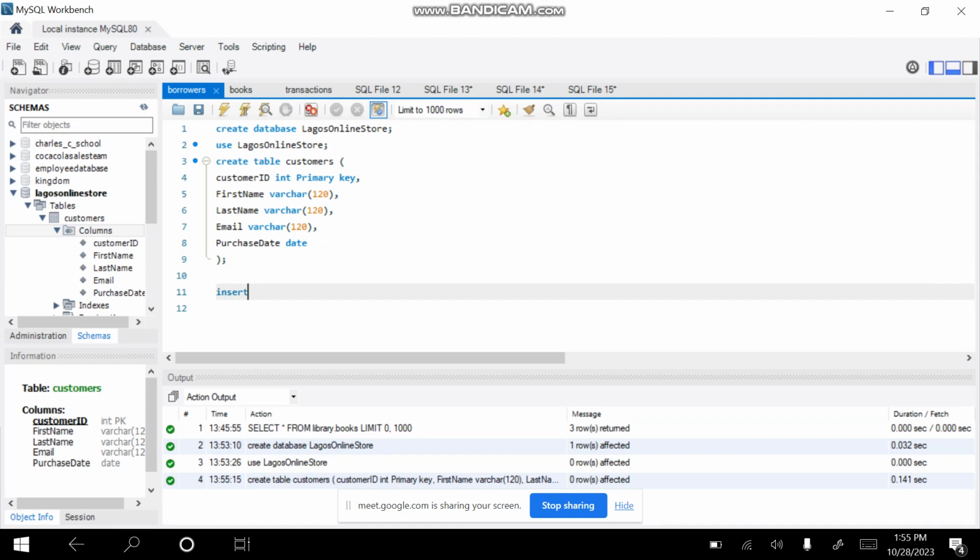Now let us assume that last month we got the following customers who made purchases. So it's your duty to insert into the table, the customers table. So say insert into customers. What are the attributes or the fields? That's the columns. I'll now come here and say customer ID, comma, first name, comma, last name, comma, email, comma, and then purchase date.